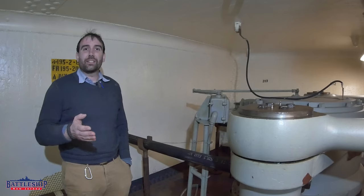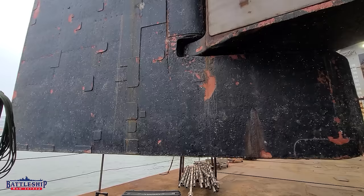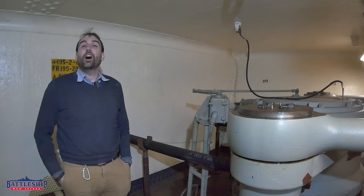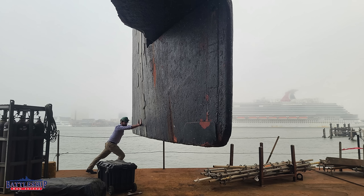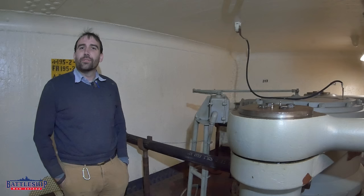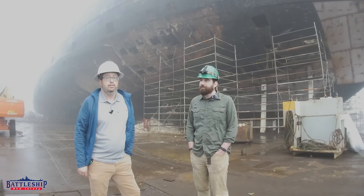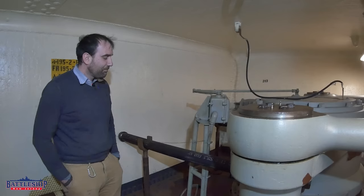Much like us, it seems like many of you have been watching the Battleship Texas's dry dock process. One of the most striking things about her in dry dock is that her rudder is angled a couple of degrees off of center line. They've come up with this great marketing motto: come and straighten it. I myself, when I was there, put all my weight on it to see if I could push it back into shape. But it seems like only the one true king of Texas can put the rudder back where it goes, and that's not me, apparently.